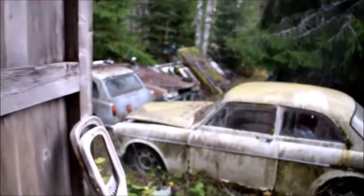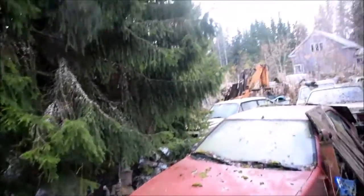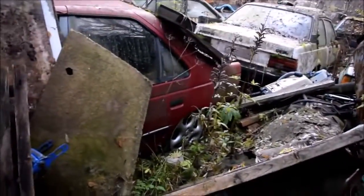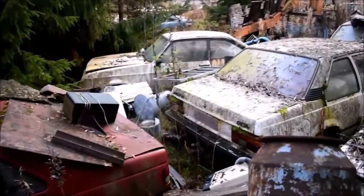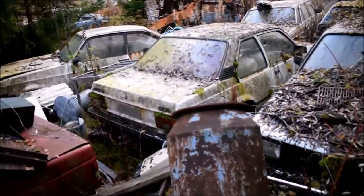It's nice. I don't have to really focus on the camera if it focuses or not. I just can go and check everything without looking at the camera the whole time. Yeah, there was something not so interesting as I thought. What is that? Is it the Opel? No, it's older, but there's an Opel Ascona.